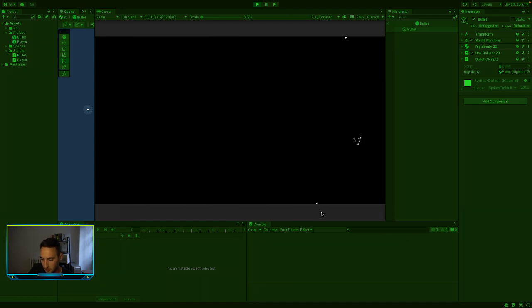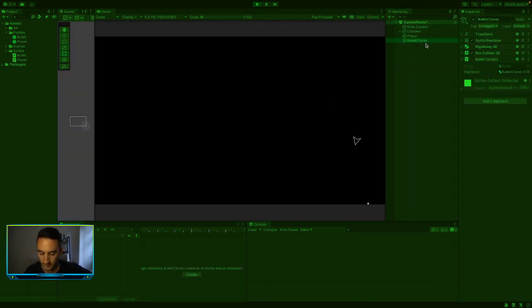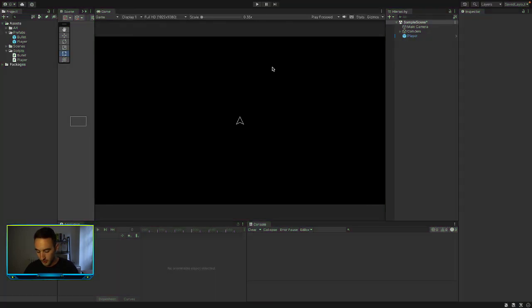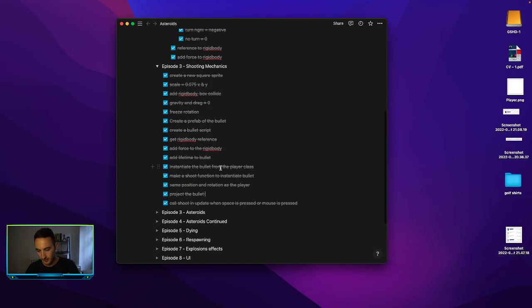So let's just see, does this bullet get destroyed after 10 seconds? Let's see, 1, 2, 3. Okay, so it does get destroyed, which is what we want. If we switch back to our game here, you can see that we add in a bullet and then after time it will get deleted, which is what we want. So a few seconds have gone past. Okay, great. So that's working how we wanted it to work. Let's see what else is on the list. So nothing is on the list anymore.